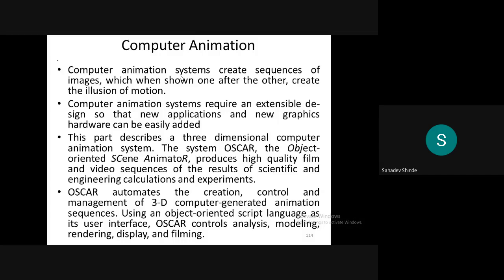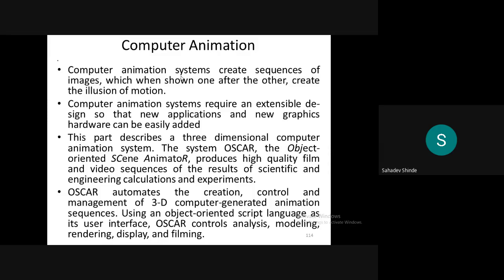A computer animation system creates sequences of images which, when shown one after the other, create the illusion of motion. There are cartoon channels, and these cartoon channels are examples of computer animation.